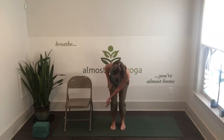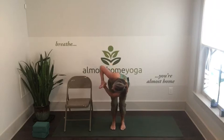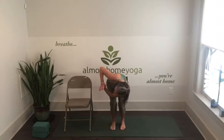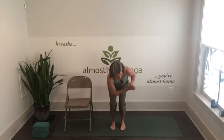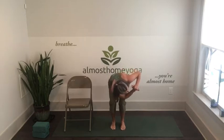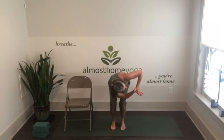So maybe your forearm goes to the thigh, one hand on the hip. Maybe your elbow goes all the way to the outside. Two more breaths here. Check in with your knees and make sure that they're in line with one another. One not pulling forward. Exhaling, release. We're going to go right to the other side. So pull the opposite hip and knee back. Two more breaths.